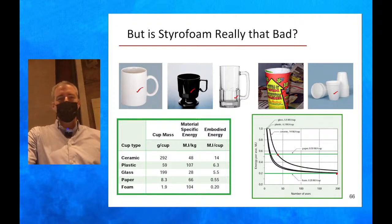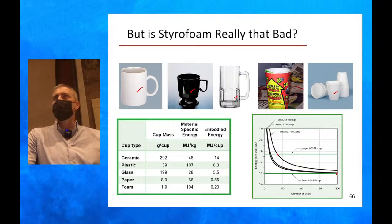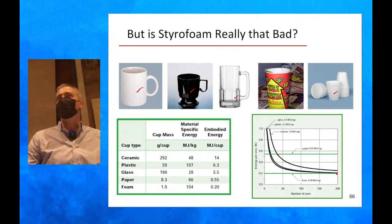So really what I'm trying to say here is I'm not trying to defend the use of single-use plastics, but I do want to say too that even an issue like this, which almost everybody would say single-use plastics are bad, we should get rid of them, it's not that simple. There's nuance to that argument. They're good for some things, they're not good for other things. We have to be careful about when we decide something is bad and eliminate it, what we replace it with. Because what we replace it with very well may be worse than what we were using before.